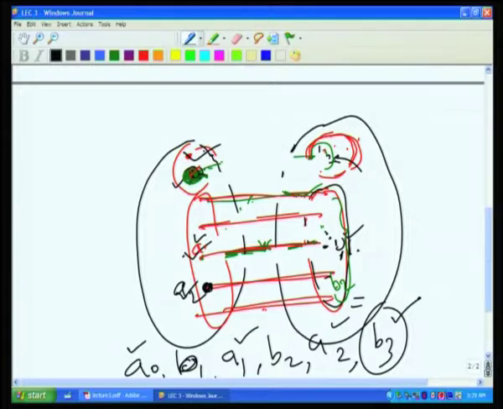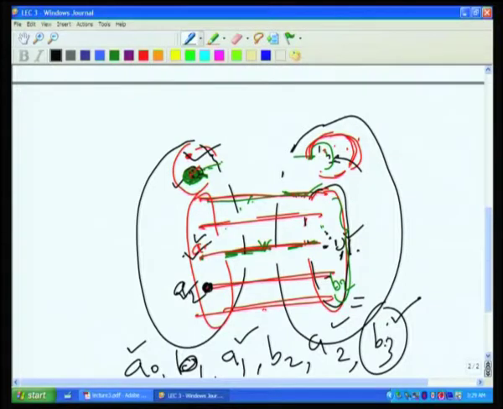Will we get a B3? Yes, because Hall's condition is true, we have to get one B3 which is other than B1 and B2. Why? Because if B1 and B2 are the only neighbors of A0, A1, A2, then Hall's condition is violated, because there are 3 elements in this set and only 2 vertices in its neighborhood. So, there should be at least 3, there should be one more, and so let it be B3.